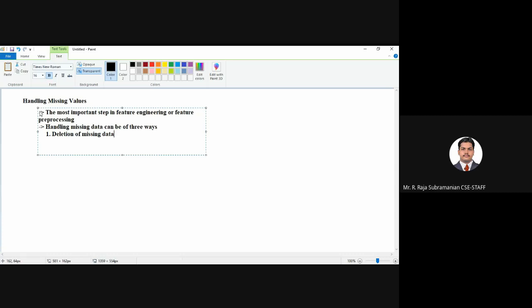When I have many NA values and I try to delete all those records one by one, a fraction of the whole data sample will be removed. My original sample, if it has 1,000 records, may reduce to 800 or 750 after deleting all the missing values, which reduces my training data. So once you have a very large data set, more than required, then you can go for deletion of missing data.